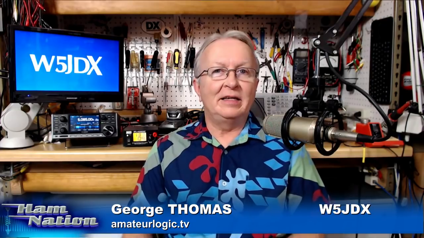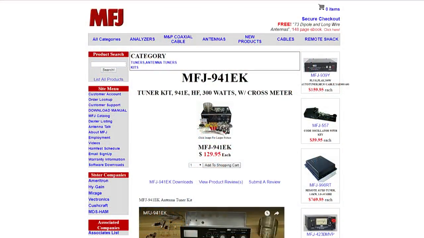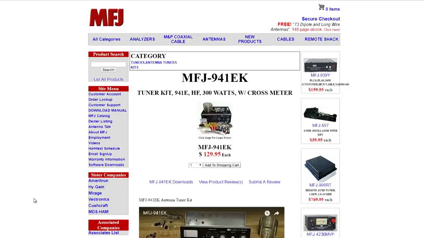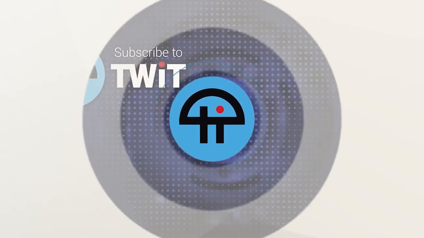And that is a fun, simple little effective tuner. I ended up giving that one to my son. He became a ham just shortly after the time I built that, I guess. And he's put it to use out in Houston, Texas. So great for 300 watts or less, which of course, practically all HF radios are. The MFJ 941-EK. And they kind of put that together special for us because I had asked Richard at MFJ to help us get some kits together. That is one of them there. Another is a four-to-one ballon kit that they produced at our request. So go check that out. We'll be back next week. I'm going to finish building it and see what we do next. And then after that, we're going to test it out. And there's some interesting tips on how you test that, how you set it up.